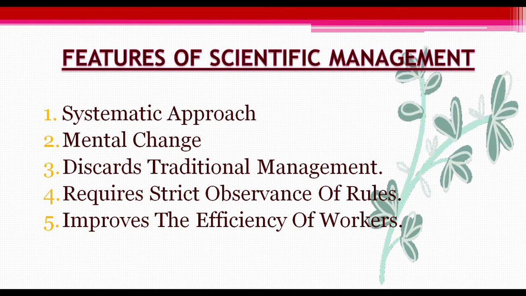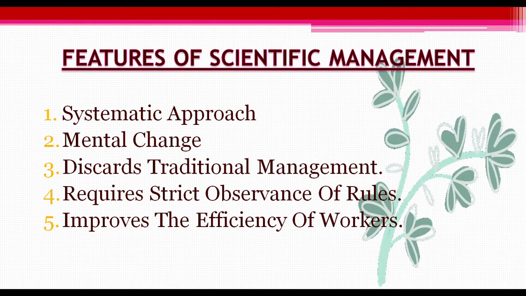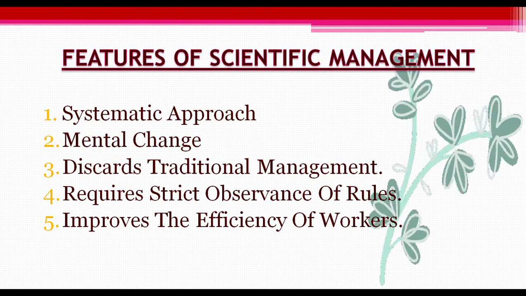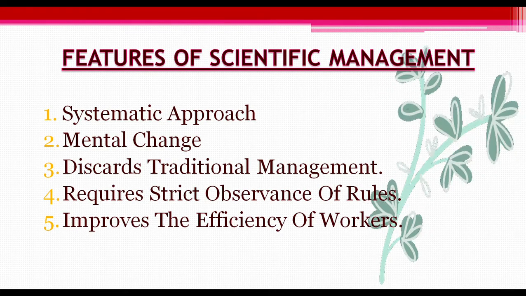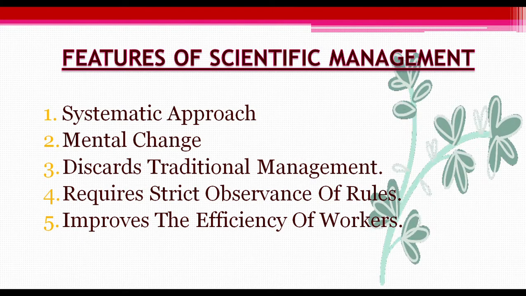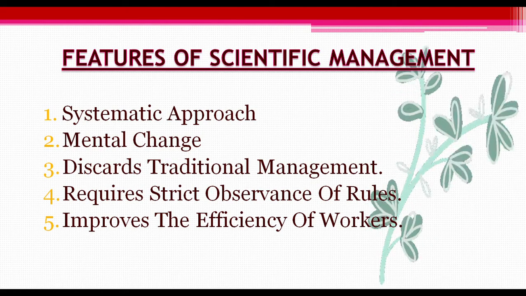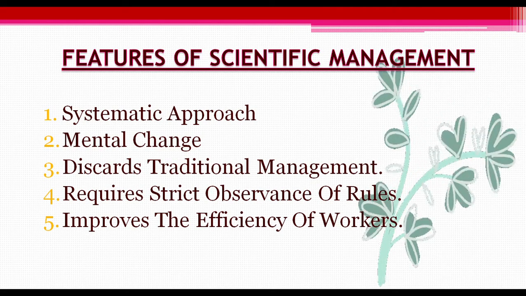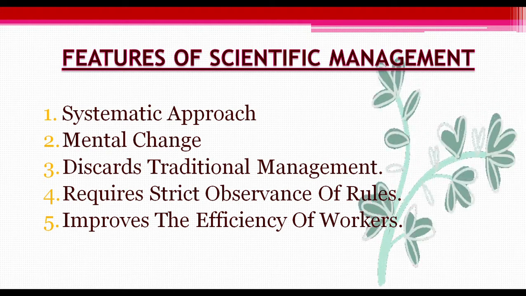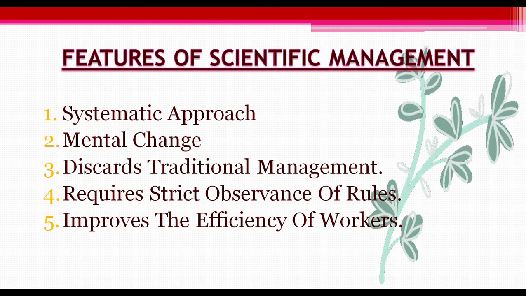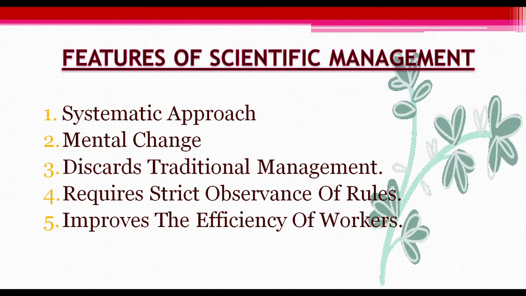Next is mental change. There should be a complete mental change in both the owners and the employees of the organization. They both should work for the betterment of the organization and should aim for more and better production targets rather than merely chasing higher profits. There should be work on quality, not on quantity. They should focus on high production, not on high profits, because if they are producing more units in less time, then their production can be increased.